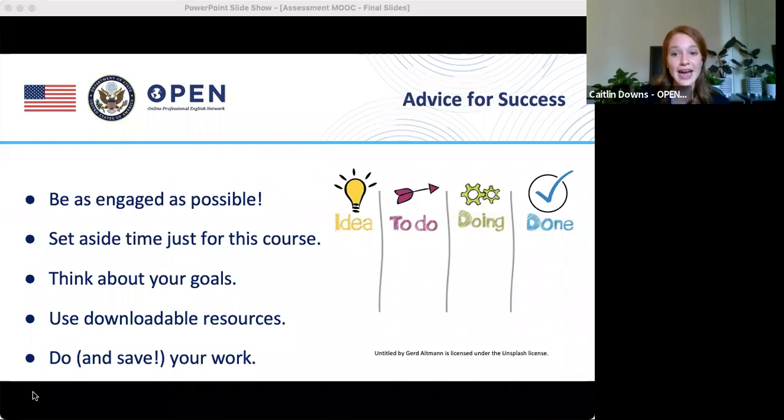You should treat your time in this course just as you would your time in a physical classroom. So do your best to complete all work, participate actively in discussions, and finish your project toolkit. You will also want to make sure you save copies of your work and the class materials so that you can use these in your classroom and share them with others long after the course is finished.